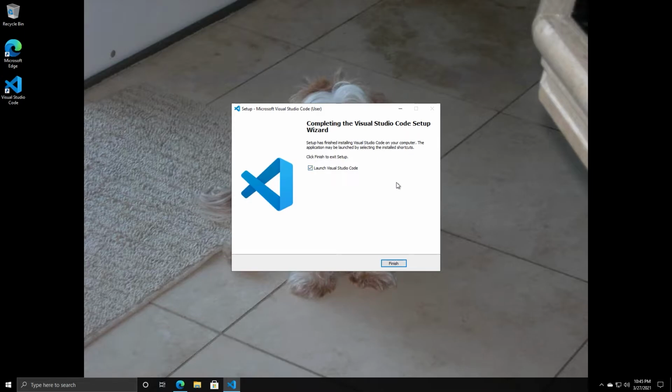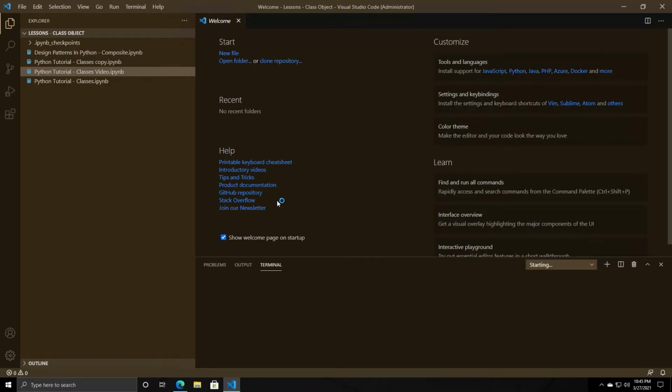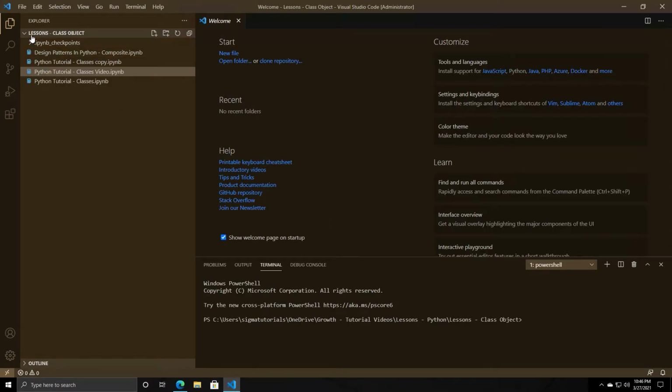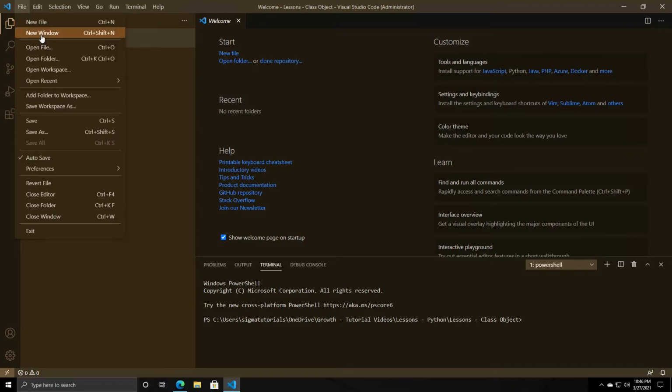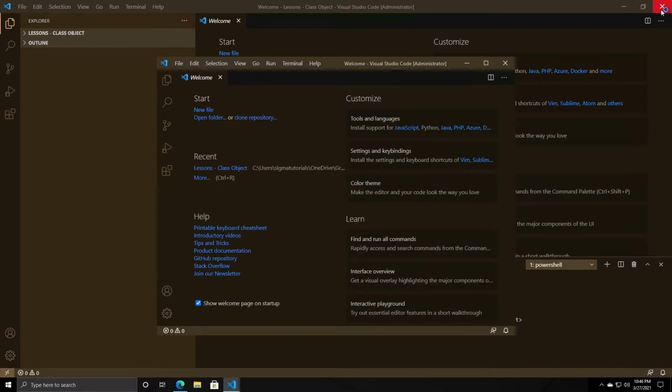Once it's done, it's just going to say, hey, looks like it was good. If you don't see this, then you might have encountered an error. And then if this box is checked, it's going to open it right after you click this little finish button. So I don't mind if it opens it. I want it to open it. All right. So I'm going to close out of this one really quickly. And then I'm going to close this.